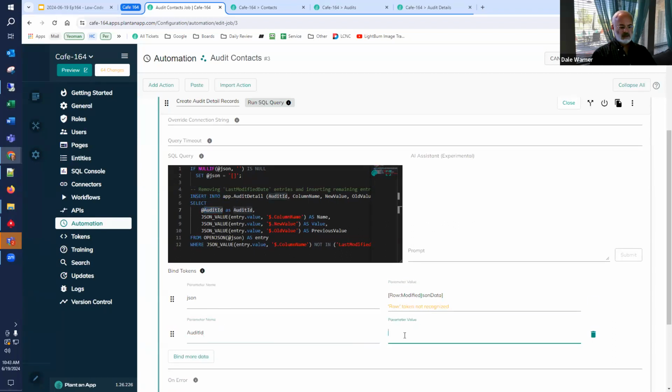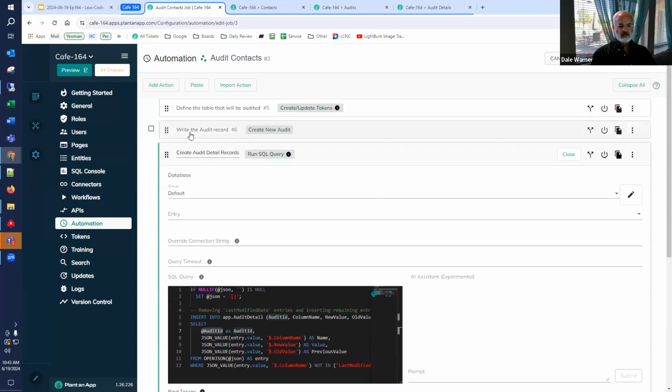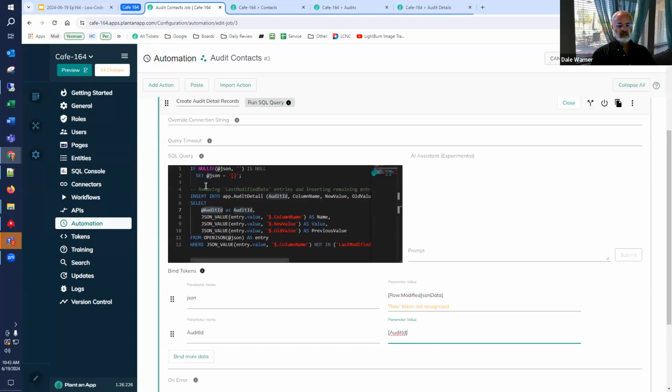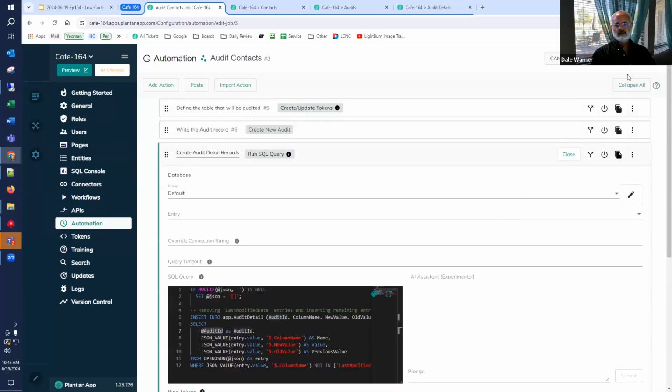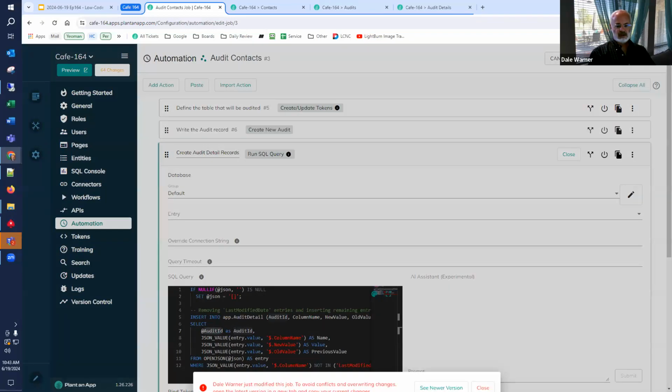And we're going to pass in the audit ID that came off of the record, notice the IntelliSense had this for us. This is going to be the thing that ties the audit details to one particular audit record. And that is it. By adding this one SQL statement, we now get this whole additional functionality.